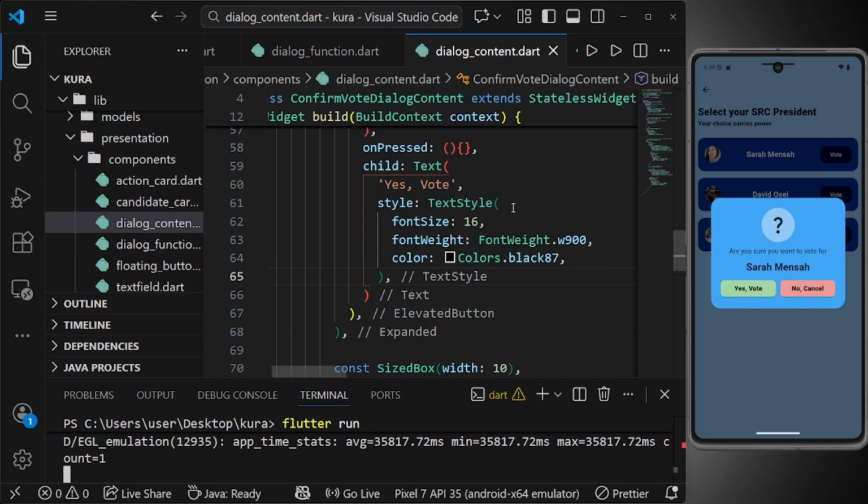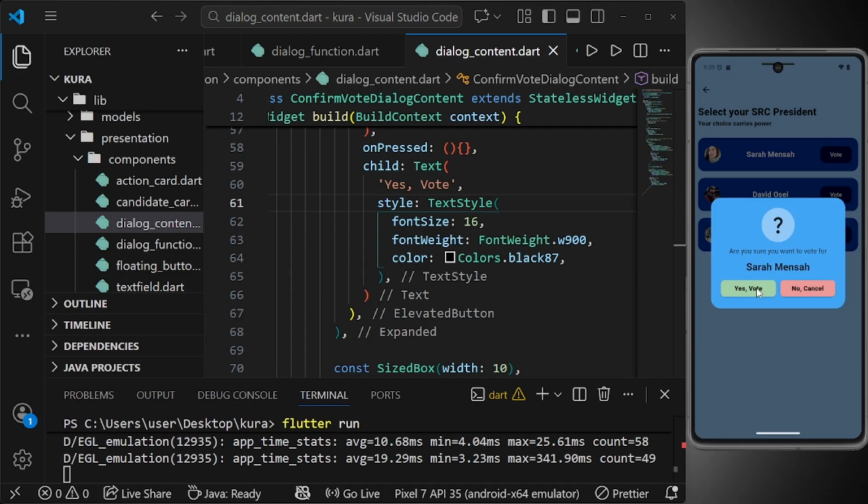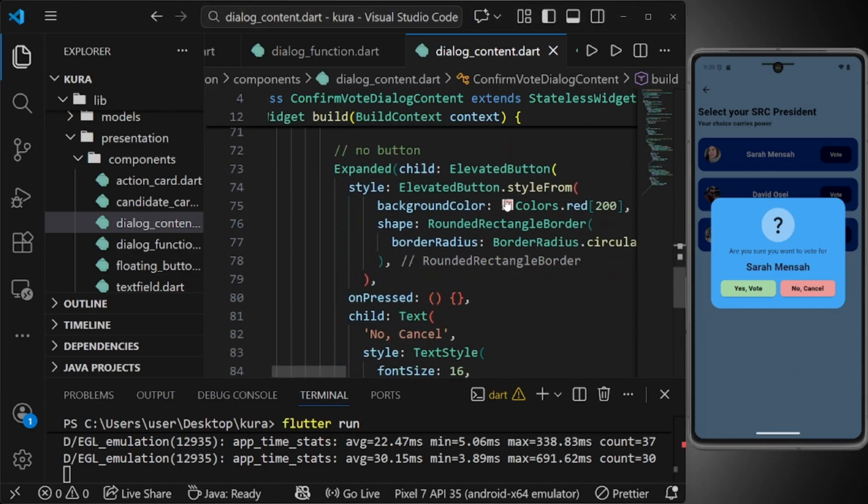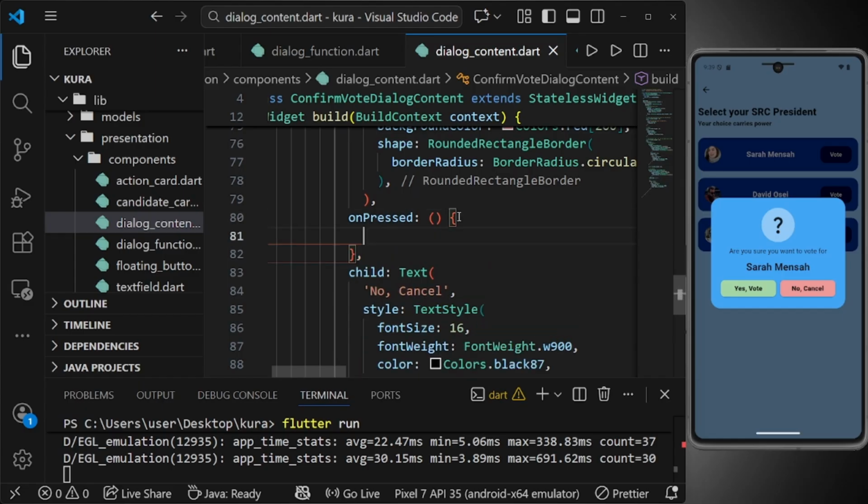And then I think this works, right? Right now, you can't click on cancel, we need to. For no, we are not showing anything now, right? For no cancel, if you say no cancel, the dialog box should go. So for the no, we are going to remove the dialog box from the screen.